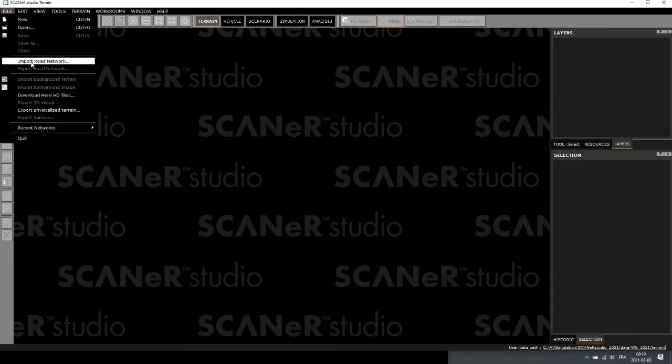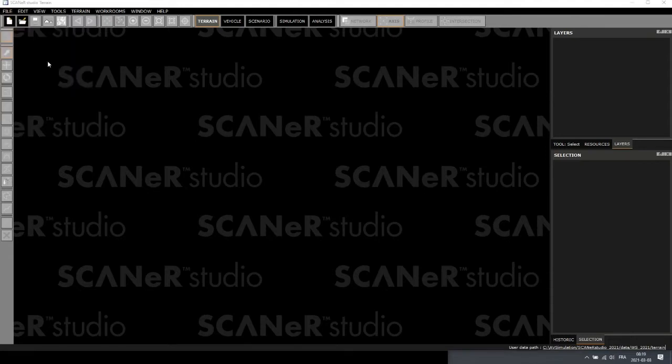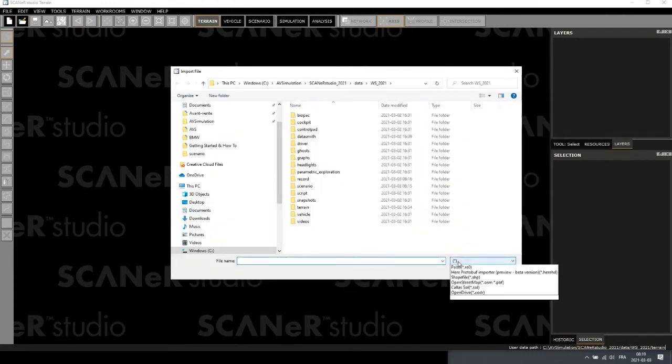Something interesting also is that you can import road networks. If you have existing road networks or advanced data, you will be able to import these into SCANeR Studio. We have a preview for TomTom HD map import. We also support HD maps like protobuf. We also support OpenStreetMap data files and OpenDrive. And we also support standard definition maps like shapefile and OpenStreetMap.